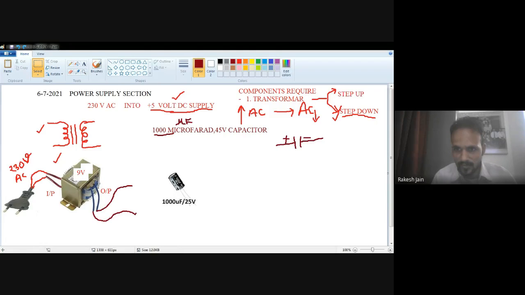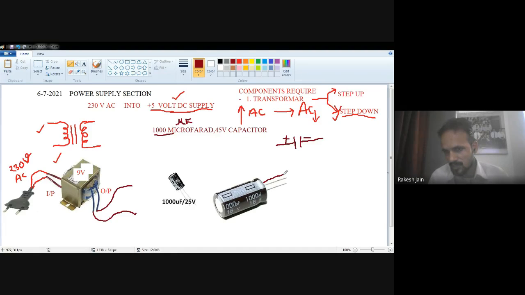How do you understand which one is the plus terminal and which one is the minus terminal? Just this 1000 microfarad 60 volt. All ranges are available. See this one. There are two pins. This is a capacitor actually. How do you understand that it is electrolytic or non-electrolytic? See very carefully. One pin is larger and the second pin is a little bit shorter. Otherwise, one pin is connected to the minus sign, and the minus sign is written on the capacitor.